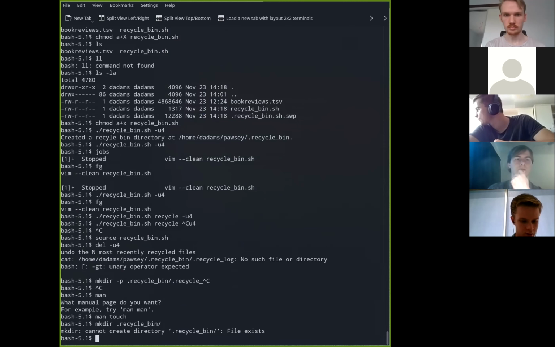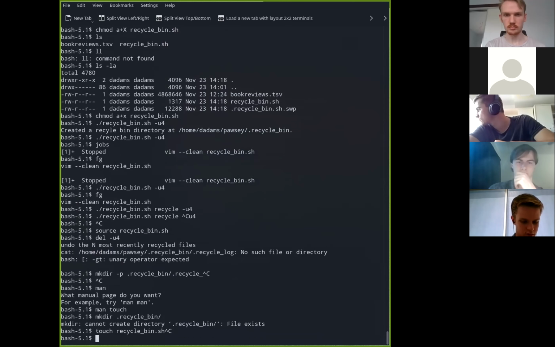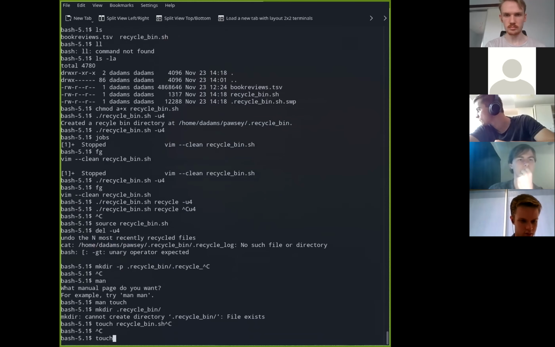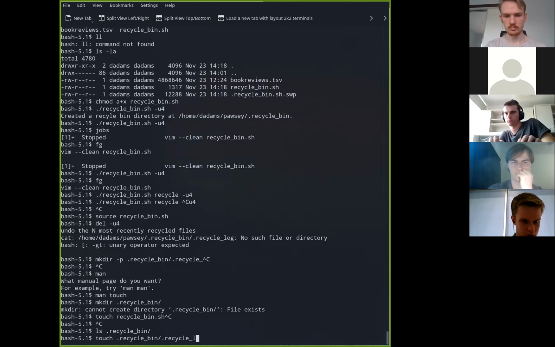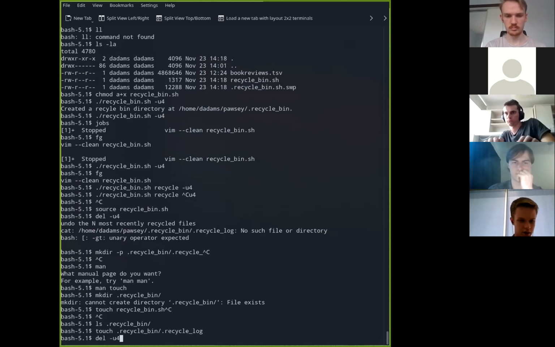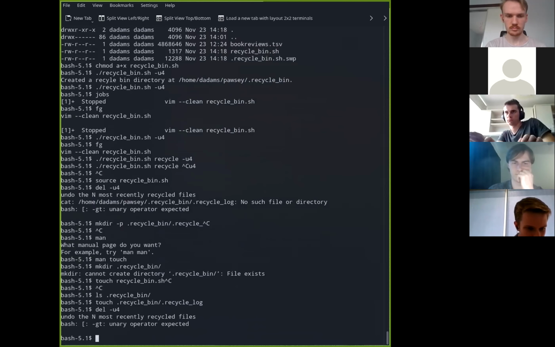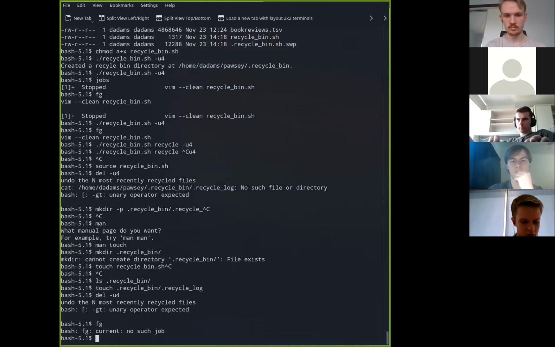Okay. So it's probably an error in the get number function if we're seeing an issue with the file creation. Let's go. Okay, let's try that again. Bash: -gt: unary operator expected.